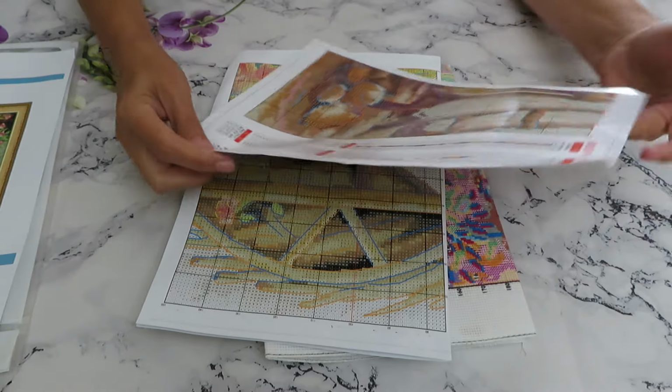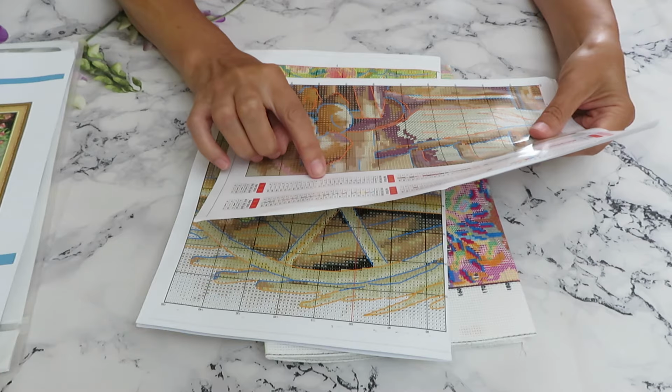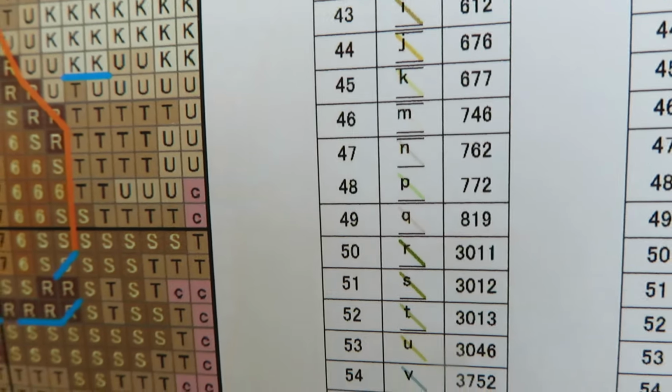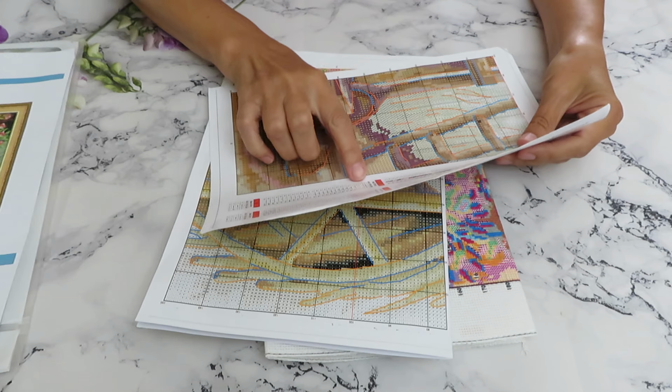1, 2, 3, 4, 5, 6, 7, 8, 9, 10, 11, 12, 13, 14, 15, 16. Oh my god, I made a mistake already. I guess the line in here, see how it doesn't have a line between two symbols? I hope this is just a misprint. That's what kind of mixed me up. Hold on.